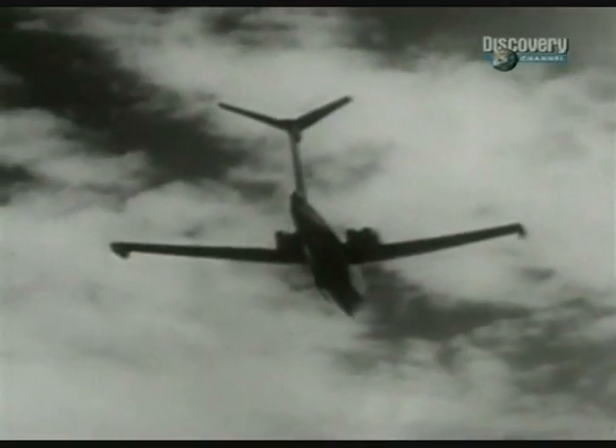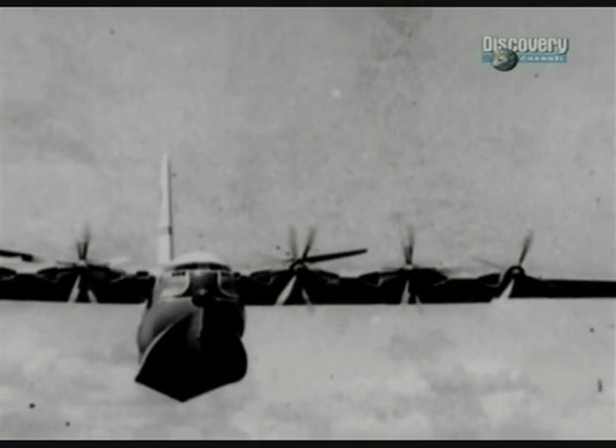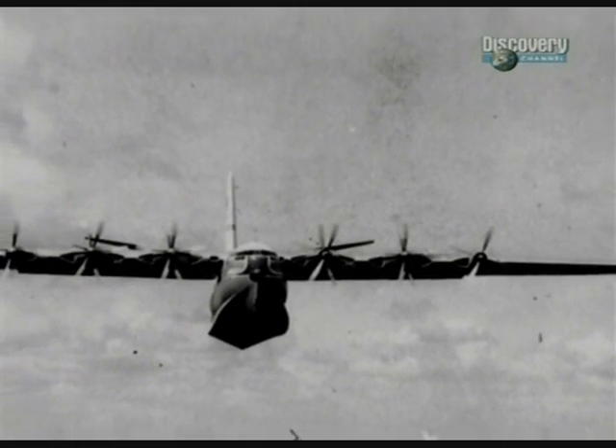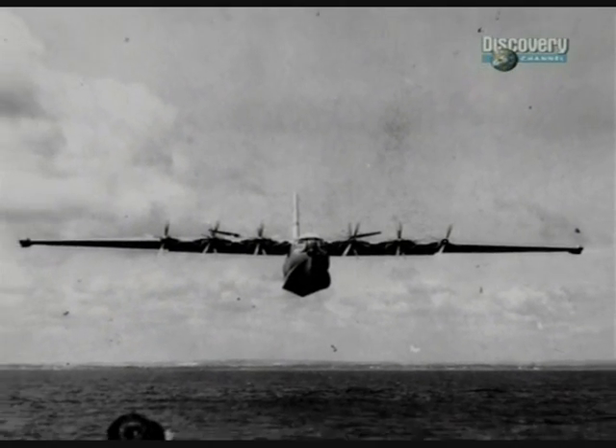To defeat its Air Force rival, the US Navy also sought British aid. The British already had a giant flying boat capable of carrying the weight of a nuclear reactor — the Saunders-Roe Princess. The US Navy Bureau asked Saunders-Roe to provide a brochure study of putting a nuclear power unit into the Princess flying boat for use by the US Navy, and a sum of $50,000 was paid for the work, which resulted not only in a brochure but also a model of the aeroplane.